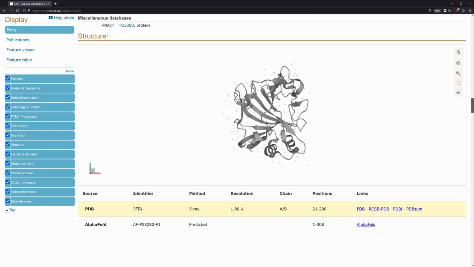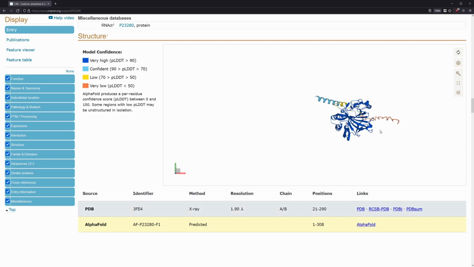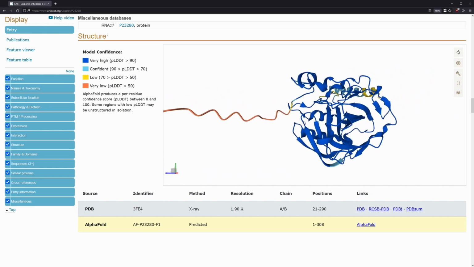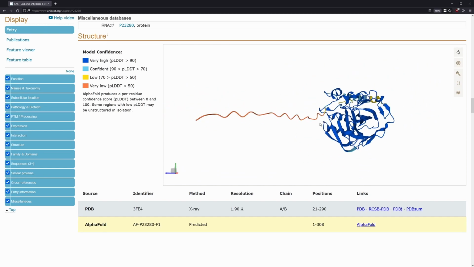The structure section, like RCSB, shows the protein with the program JSmol. There's often several structures, but in the case of CA6, there's a single structure with a PDB ID 3FE4 determined by X-ray crystallography. A new addition to Uniprot is the AlphaFold structure. AlphaFold is an artificial intelligence program that is recognized for calculating predicted structures with high precision. Therefore, this is not a structure determined by experimental method, but a purely computational prediction. If you look at the predicted structure for CA6, you can see that it's colored according to how certain the program is about the calculated precision of a given area.